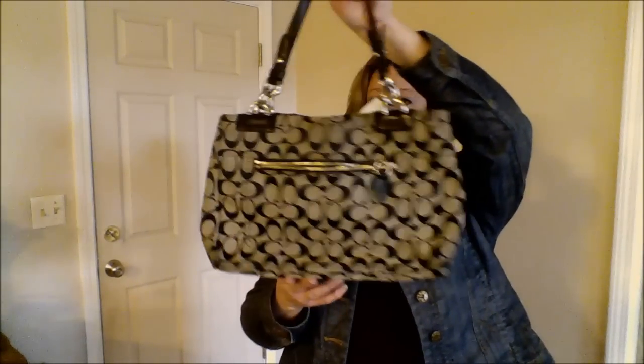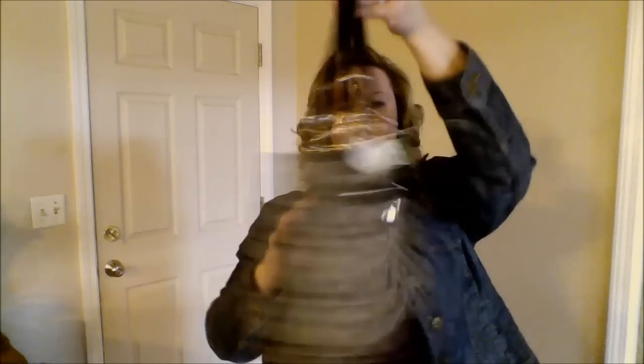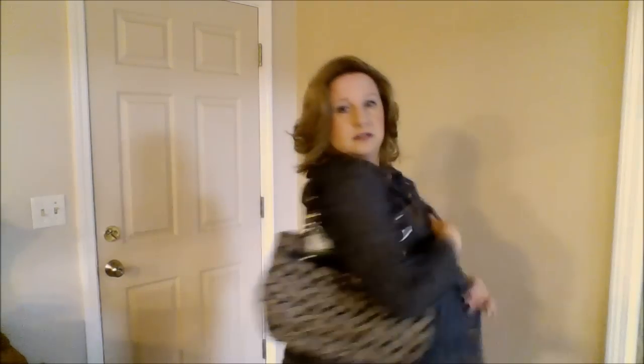Then on my way home I stopped at Value Village later in the day and found a couple of purses. I got this Coach purse — the used ones like this are selling for about 50 to 70 dollars. It's got the big turn lock on the front, hang tag, and it was $14.99. It is showing some wear along the edges on the top, but that's really the only wear and the bottoms look pretty good. I have another purse out of this same fabric and it does show wear quite quickly, but it's a nice little bag.